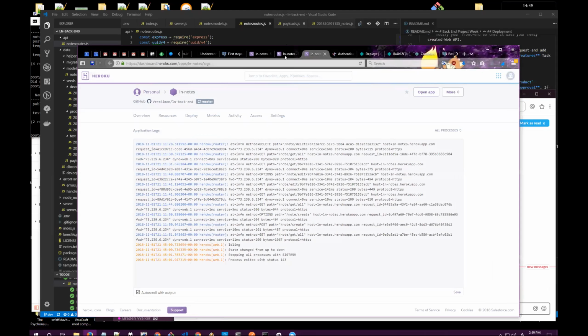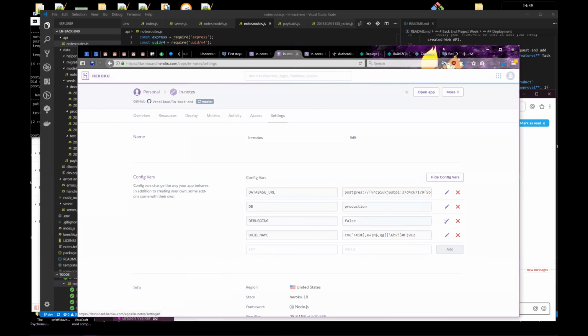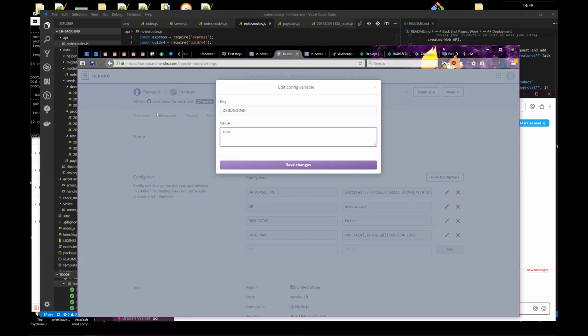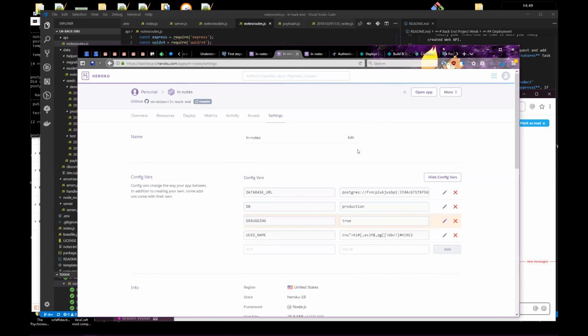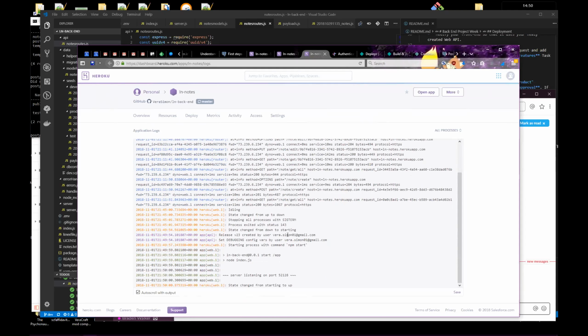So, as some of y'all probably ran across, it shows the logs under more, view logs. I set up a feature in my backend API with an associated environment variable called debugging. When you hit edit and set it to true, you can see here that when you change environment variables, Heroku restarts your application.